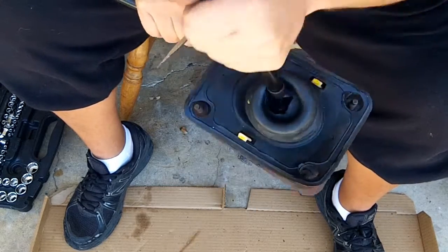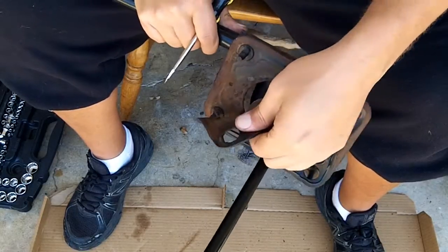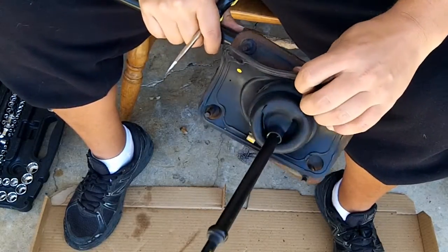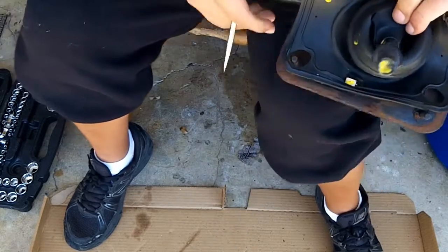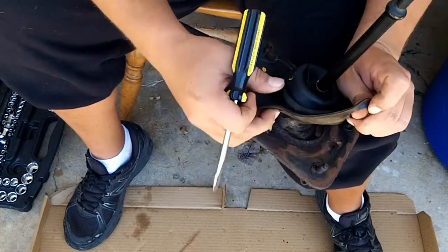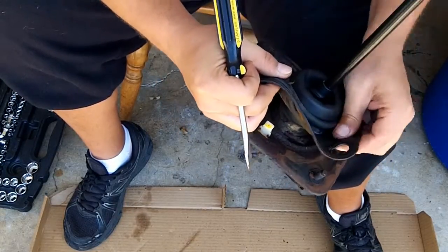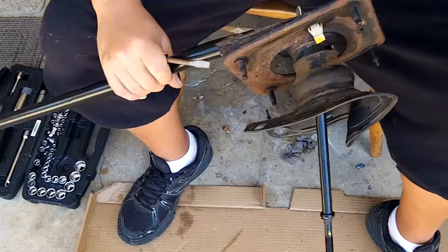And as you can see, the rubber on this thing is really messed up, so I might replace it, I might not. It's not really that big of a deal, because I think there's supposed to be a shift boot that goes on top of this. I could be wrong. I haven't seen that many, but I think most people have leather shift boots.